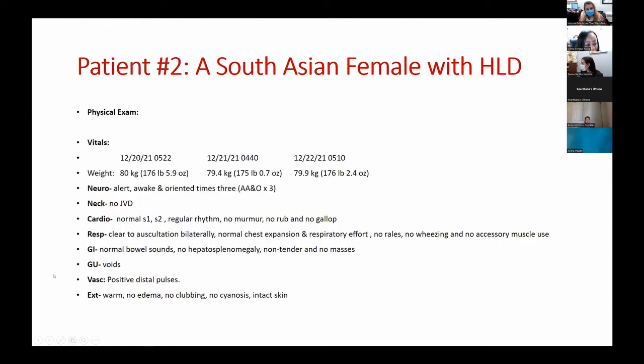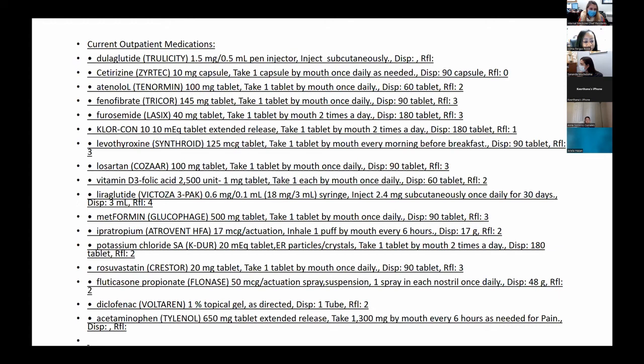On the next slide, you'll see that her weight is 176. Otherwise, she is doing well. Her blood pressure actually was good, and no physical findings on exam. These are her medications. So you could see, she has diabetes, hypertension, dyslipidemia, being overweight. So these are all her meds here. She's on pretty good meds, the ones that she decided to take.